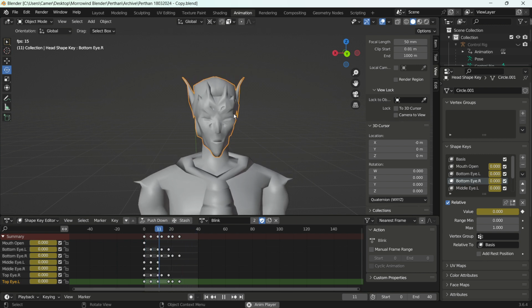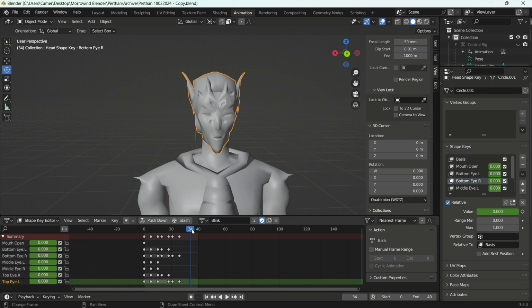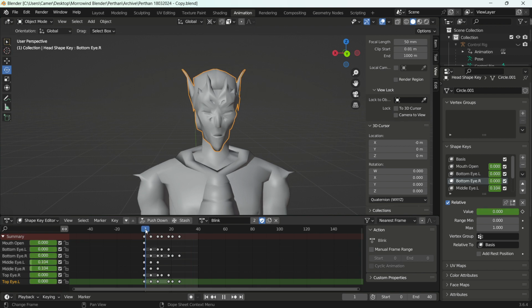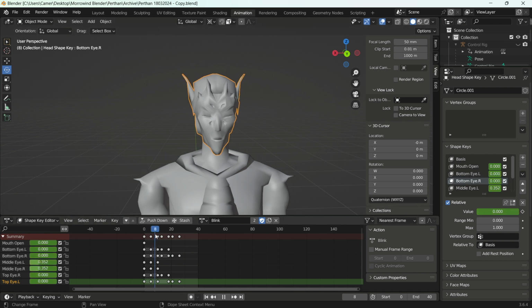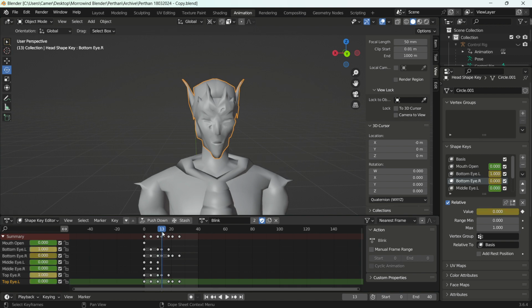What's happening is the middle eyes go first. Every shape key has a value of 0 to begin with. Then once we go to frame 5, you can see that I've given the middle eye left and right a value of 1, the maximum possible value. The eyes are closed. And then once we go to the next 5 frames, I've told Blender that the middle eyes should now be open. So those shape keys have a value of 0. But then 5 frames on, we want different eyes to close. So I've given the top right and bottom right eyes a value of 1. So they close, and so on. So in this way, you've got multiple shape keys influencing the model at the same time.